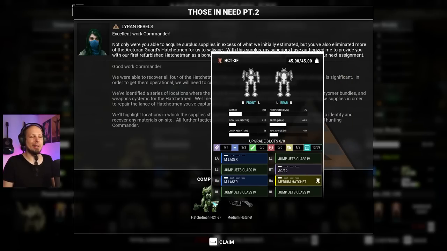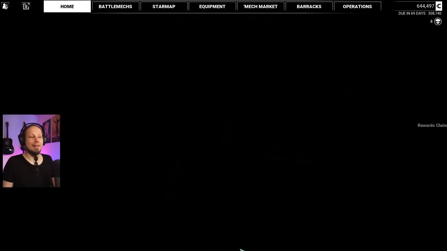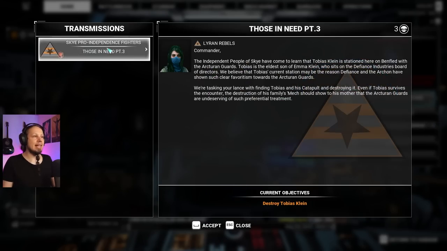We got a hatchetman, everybody. And a hatchet. The tier 2 hatchet, actually. I will claim the crap out of this. So, I will accept this, and there is another part of this mission.